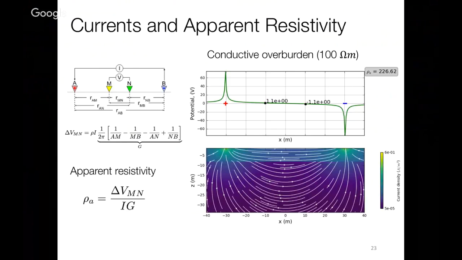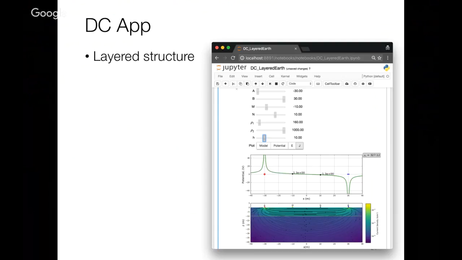When I have a layered earth, the currents are going to go in different directions. They get channeled in layers that have high conductivity or low resistivity. We've got a low-resistivity layer and the currents get channeled through. The apparent resistivity then will change — it won't be the value of the top layer, it won't be the value of the bottom; it's going to be something in the middle. For instance, with this electrode configuration, apparent resistivity is 226, which is greater than 100 and less than 500. You had an app in the lab, so you're familiar with that.